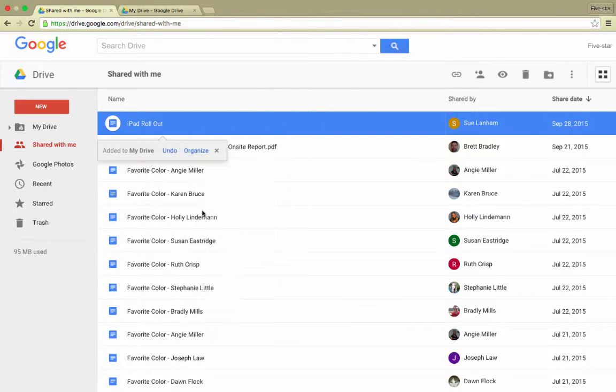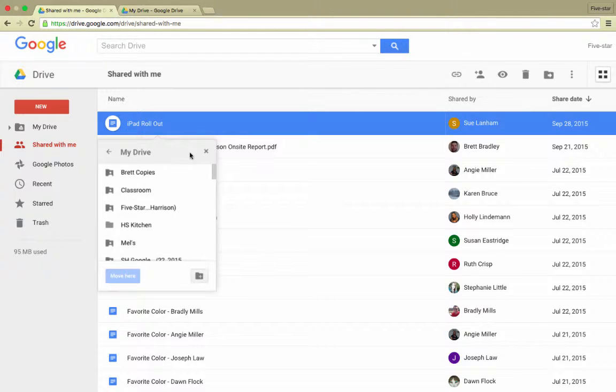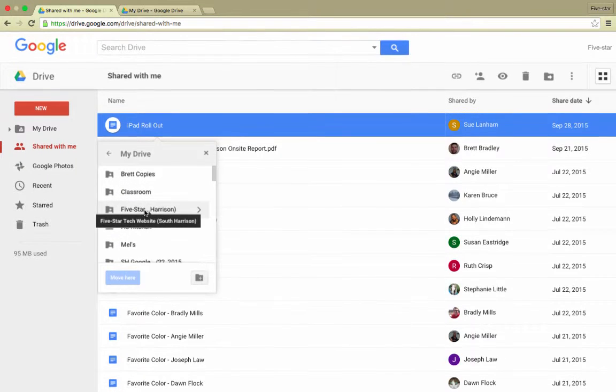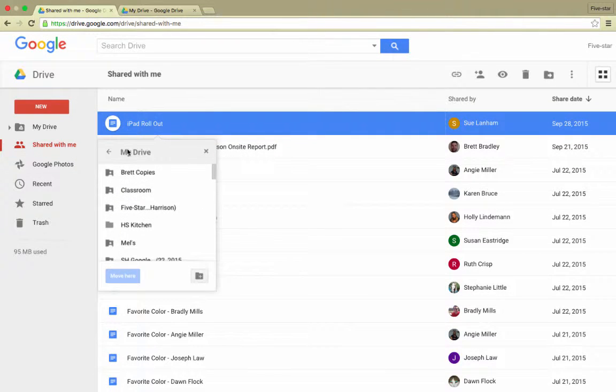So when you click on Add to My Drive, you'll get prompted. And if you want to go to Organize, you can actually move it to a certain file, or I'm sorry, a certain folder, if you wanted to. But regardless, when you add it to My Drive, it's generally just in your drive, but you can put it in a folder if you would like from the Shared with me section.